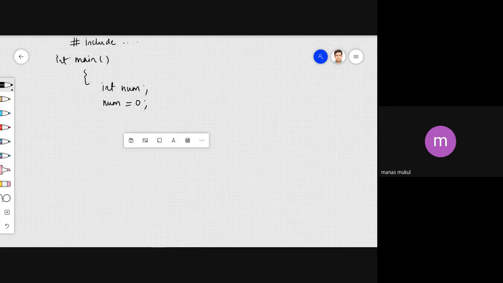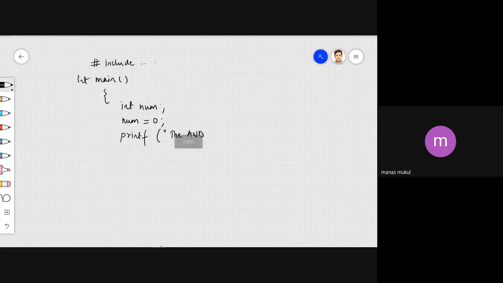Now let's write a print statement. So I'm going to write a print statement here.